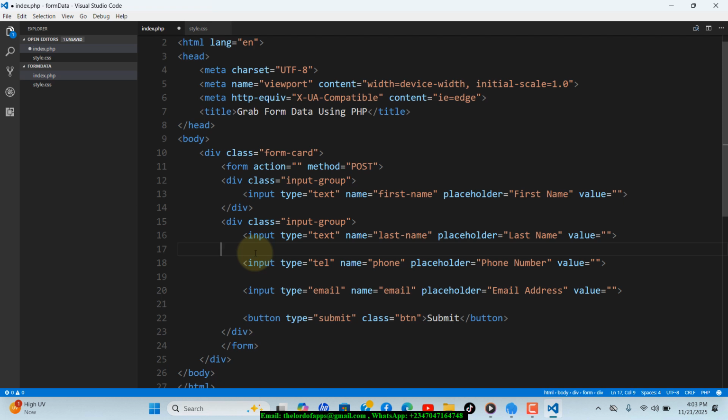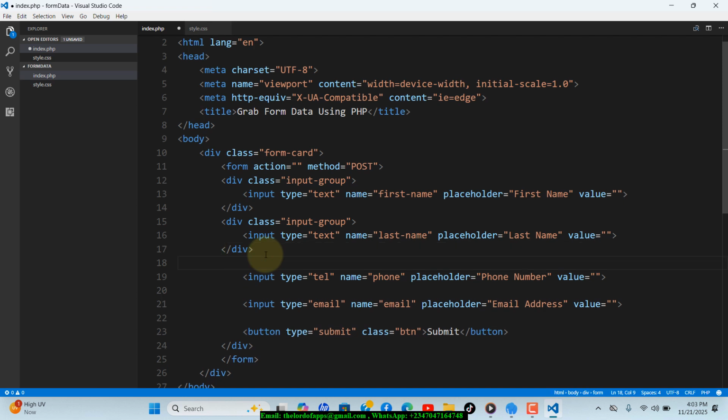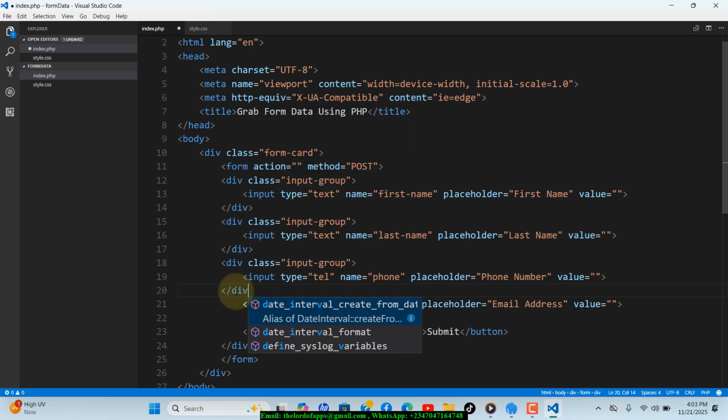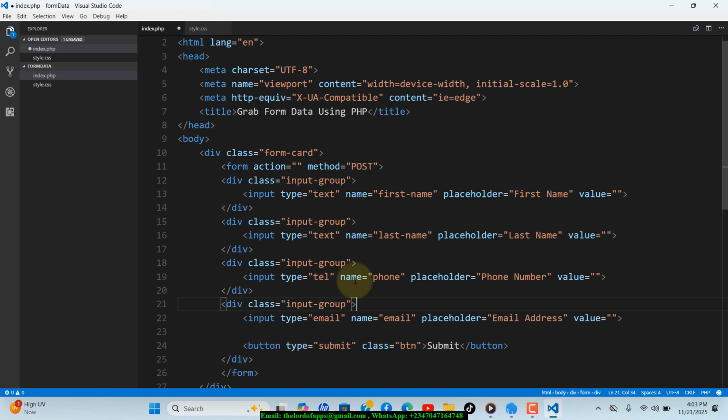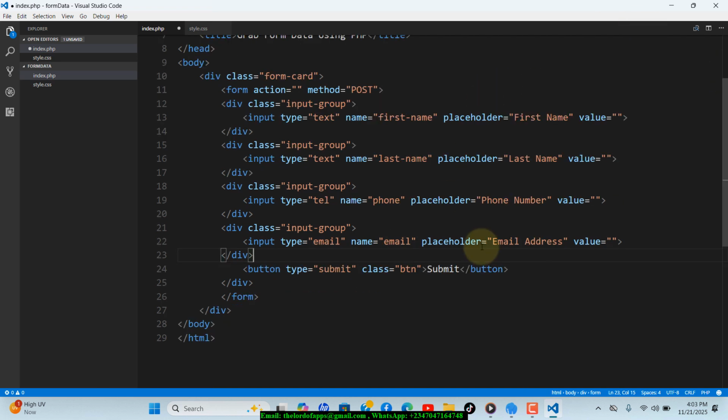I should have done this earlier, but that's just fine. I forgot to do that. So for the next one, we want to close that out here. It's going to be /div, and the last one right here, let's close this out as well. So that becomes div right there. So that's good. Now let's save the changes and then take a look at that.